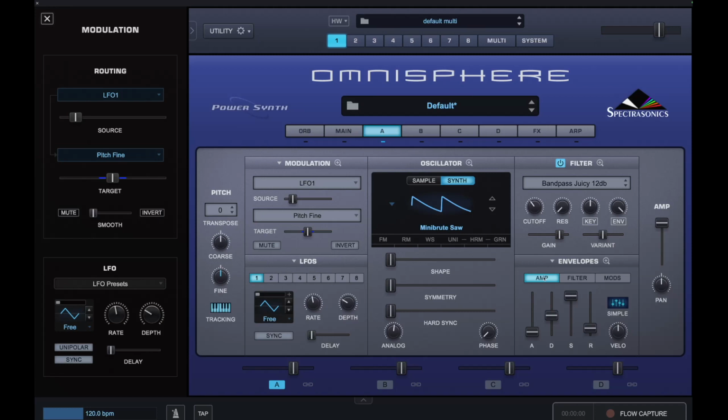For the amp envelope, we're going to bring the attack phase to 0.410 because we want a little bit of attack, because it is strings that we're trying to go for, and strings don't come on straight away. They have a little attack phase. And we want the depth to 0, sustain all the way up to max, and to introduce a little bit of fake reverb, we need to change this to 0.385. And we get this sound.